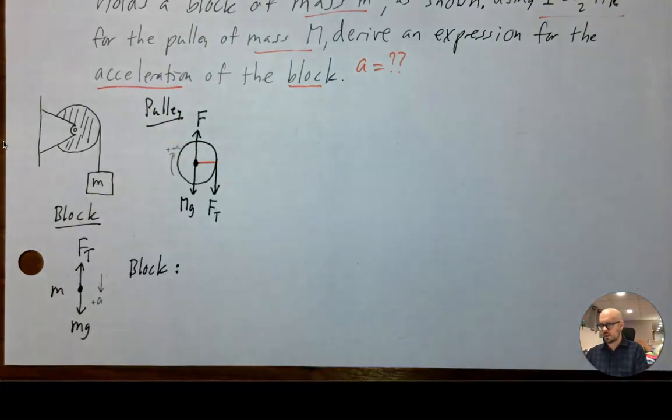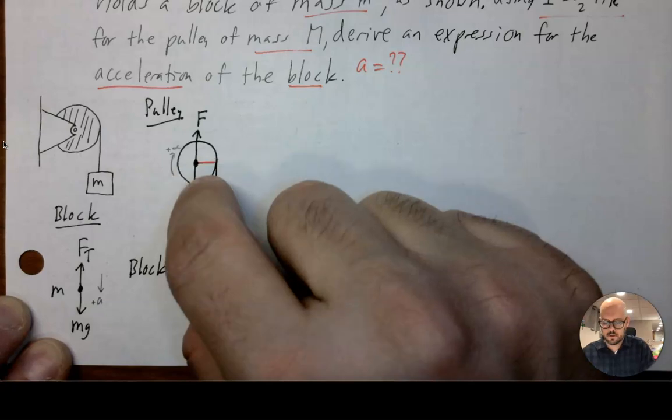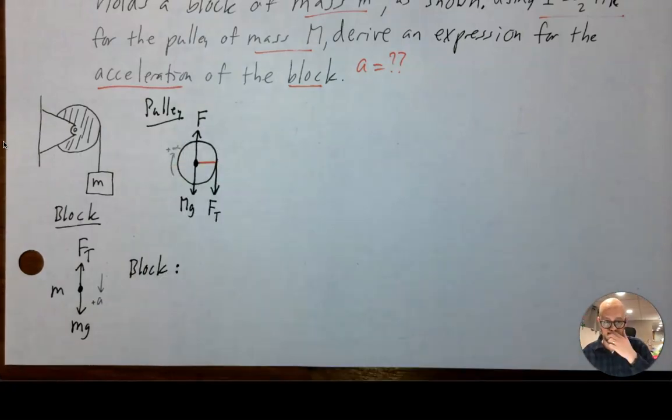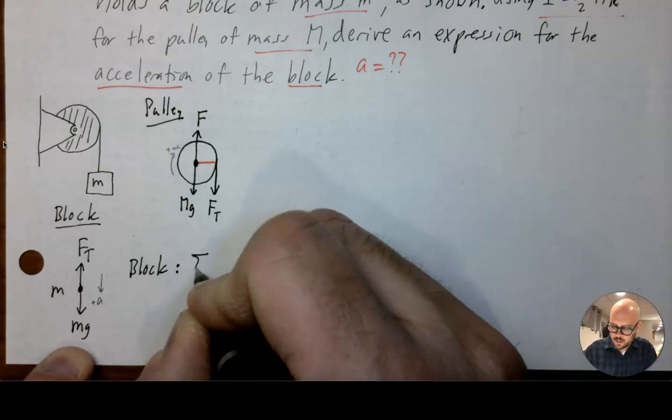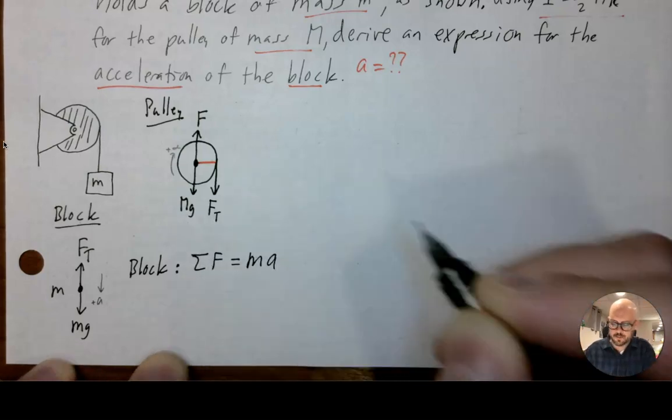Now, it's not going to be difficult to make the decision on the AP exam because you're usually told, but you need to make sure that those directions are compatible. The direction that the block accelerates has to match the direction that the pulley accelerates. Otherwise, you'll have a sign error, and that might throw you off. Okay, so now that we have that, the block is going to have a net force on it, and that's equal to its mass times its acceleration.